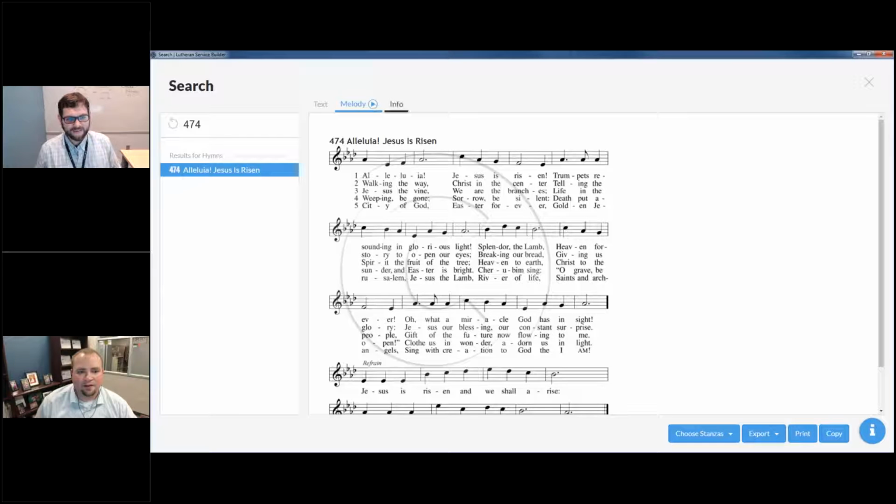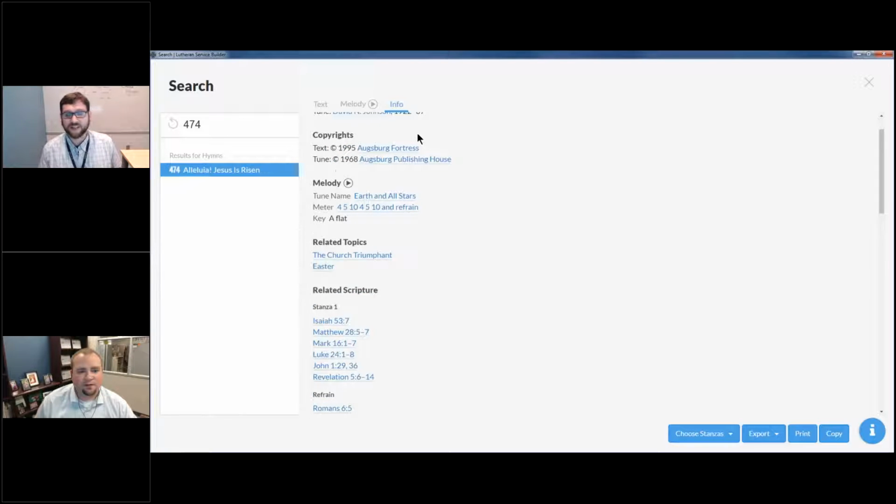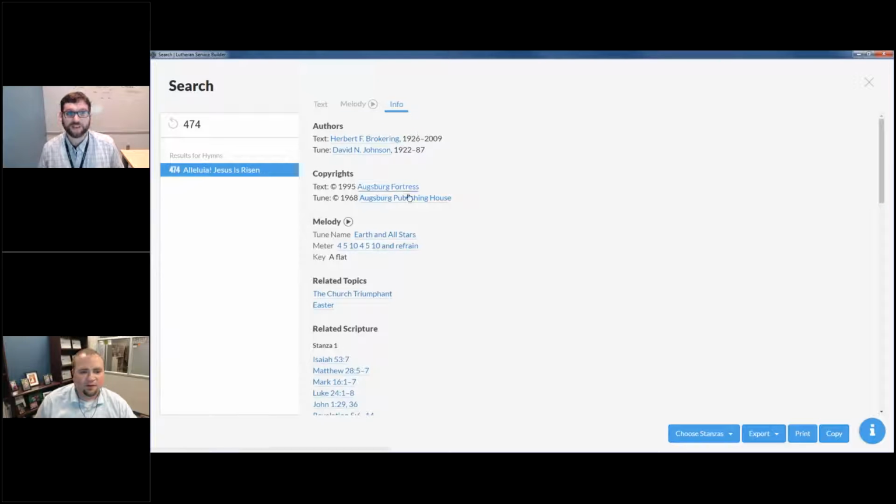But then there's that info tab, and that info tab is also kind of a neat resource where you can take one search result and use that as a launching off point to find other search results. So for instance, this Alleluia, Jesus is risen, the tune is essentially the same as Earth and All Stars.